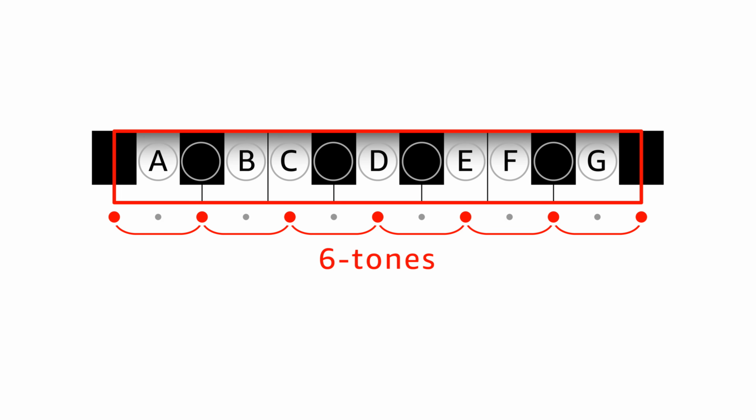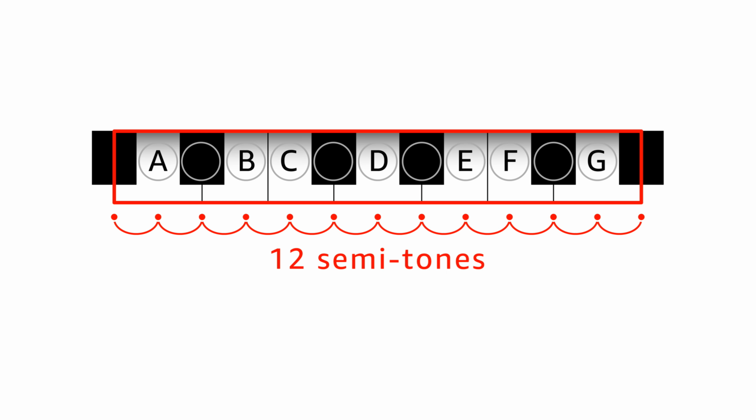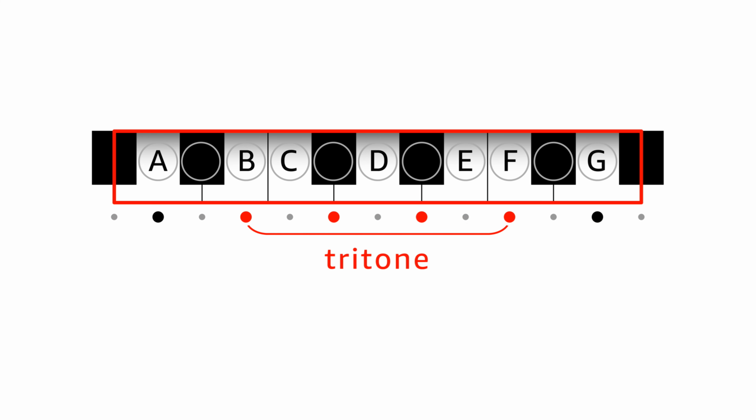A musical scale is divided into 6 tones. One tone is composed of 2 semitones, and thus there are 12 semitones, as illustrated. A tritone, as a musical interval, is composed of 3 tones. If we consider only white keys in the diatonic scale, there is only 1 tritone for each octave. A tritone creates an unstable sound, which causes us to desire to create the next sound to resolve this dissonance, creating the next movement. Because a tritone creates unstable feelings, it is also called the devil's interval.